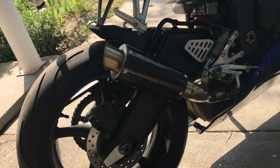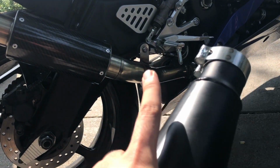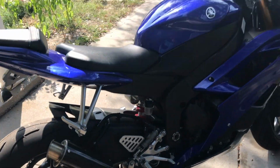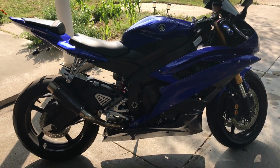So just give me a second. I'll try to take that off, and then once I put this on, I'll show you. I don't know if you can see, but it's right here. I'm gonna take off all that part and then just install it from here. And that's my Yamaha R6 2007.